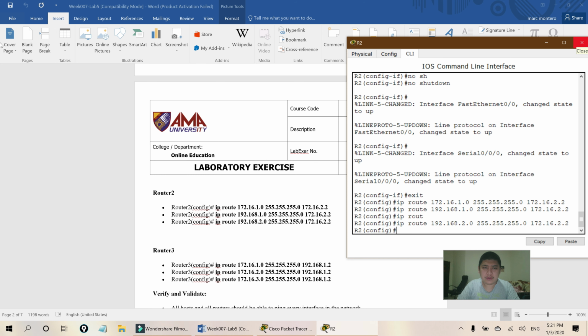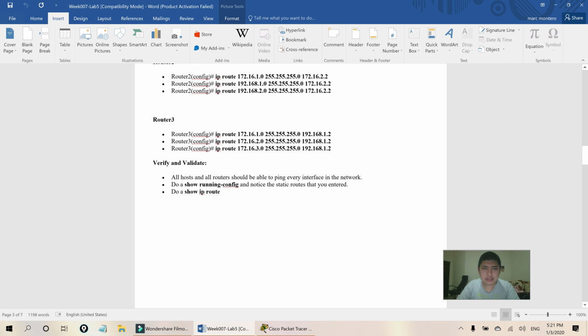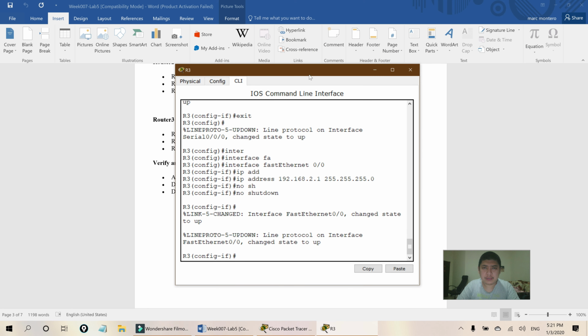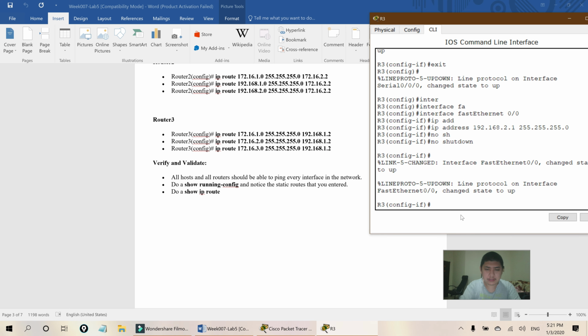Next is router number 3. This is my router number 3, and I start configuring the static routing.